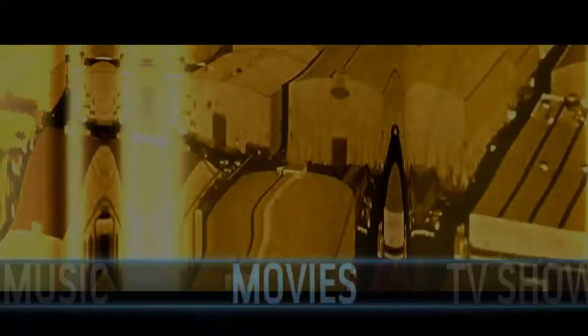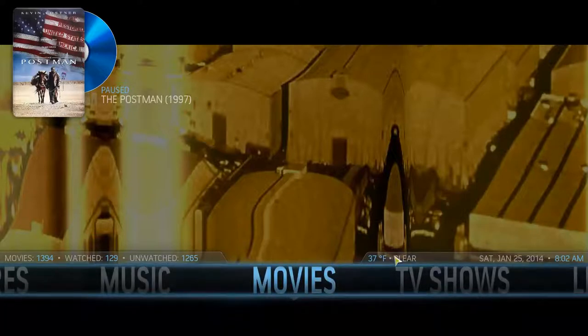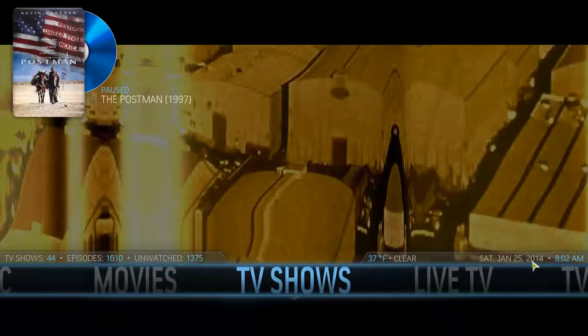There's also a fantastic search feature that allows you to search movies by actor or by director. There are a lot of nice touches — for example, the weather feed is constantly fed through even in these screens. You can see the weather is 37 degrees right now in Republic — it is freezing — and obviously time and date are shown as well.